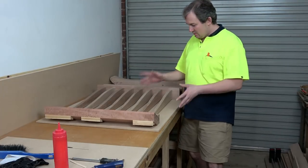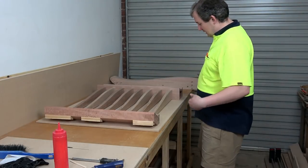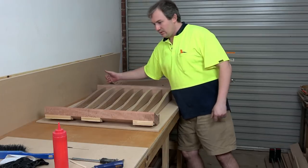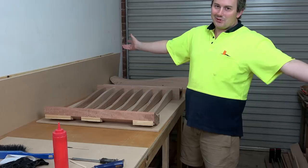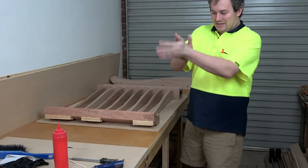Alright, so here we go. The side panel glue up. I need to get a leg on there and then another leg on there. Clamps on there quickly, pull them all together, ship it. What could possibly go wrong? Here we go.